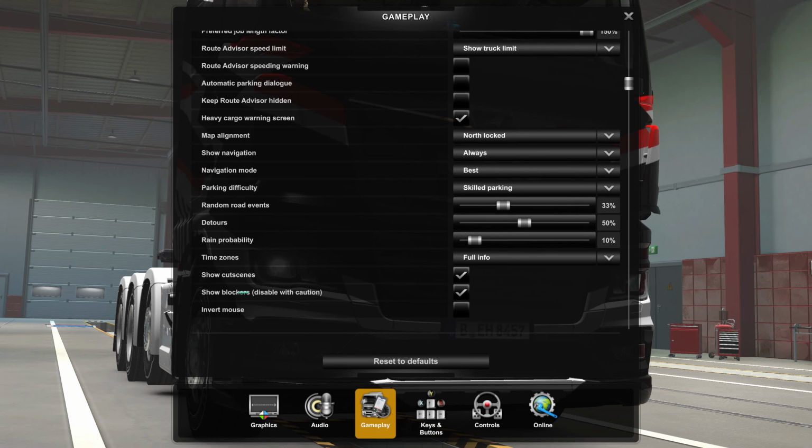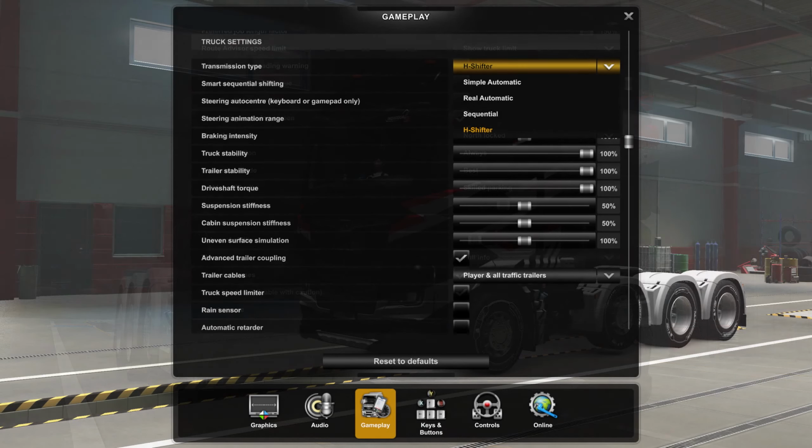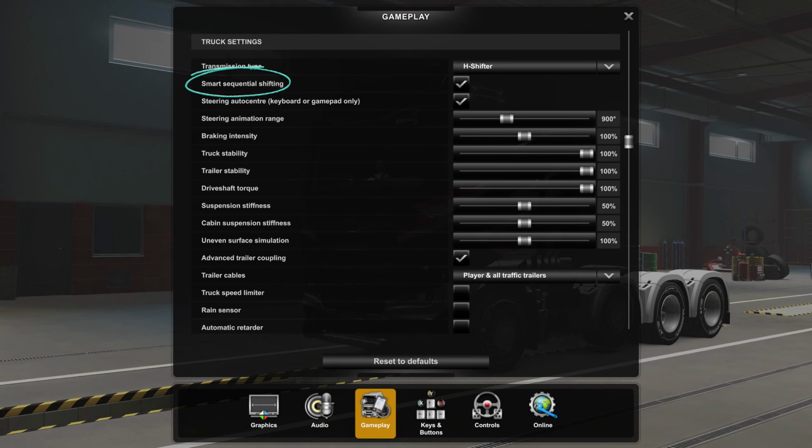Be warned. Invert mouse, reverse the mouse for those who are used to that. We will talk about transmission type when we discuss in details about transmissions in episode 4. For now, just know that you can change your transmission type from here as well as the controls menu. Smart sequential shifting helps you to shift more than one gear in sequential gearbox setting. If you uncheck this box and drive in sequential, you will need to press the button more than once to upshift or downshift more than one gear. I will talk more about sequential later on.